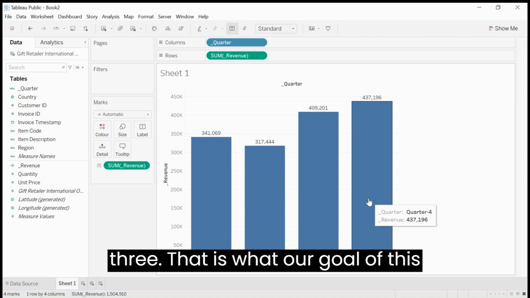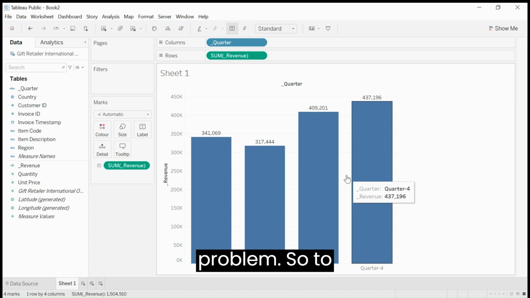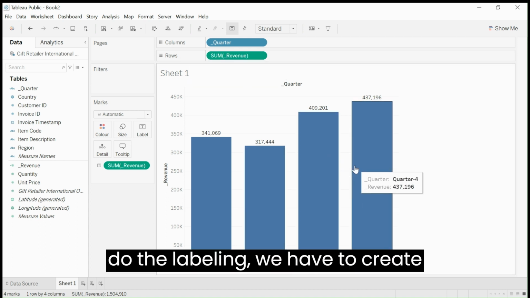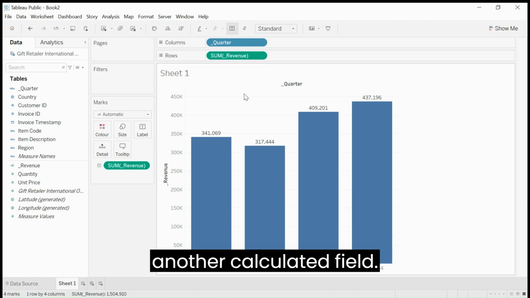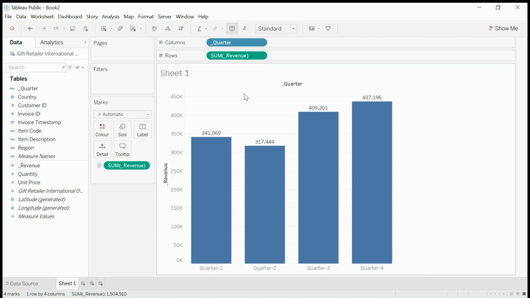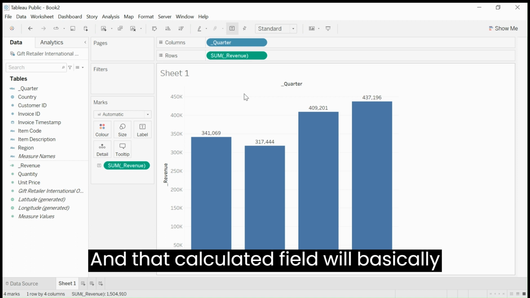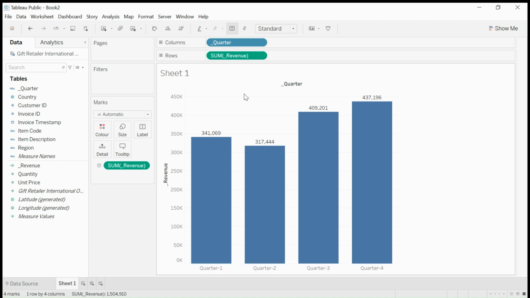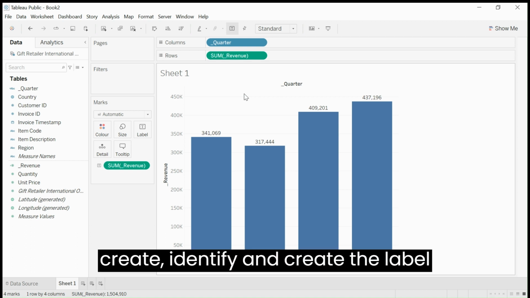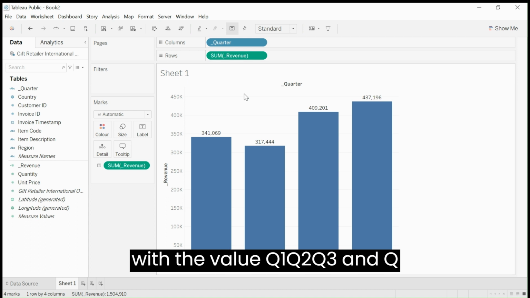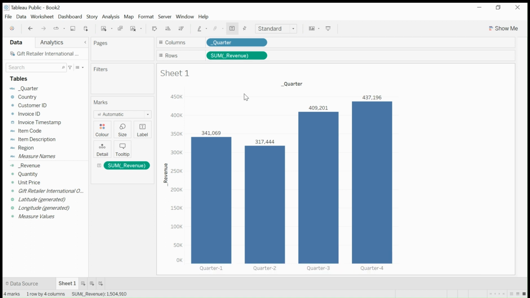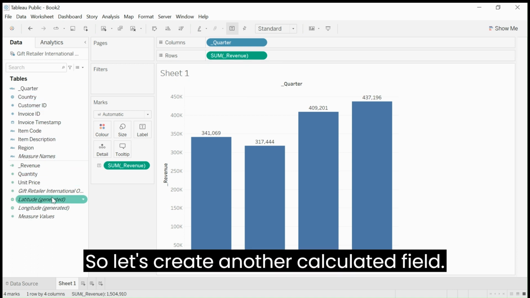That is the goal of this problem. To do the labeling, we have to create another calculated field, and that calculated field will identify and create the label with the value Q1, Q2, Q3, and Q4. So let's create another calculated field.